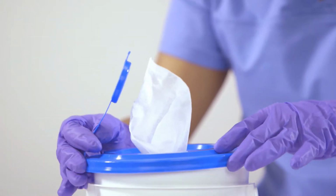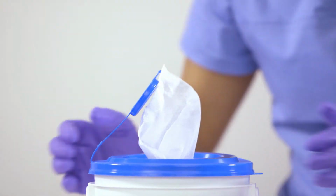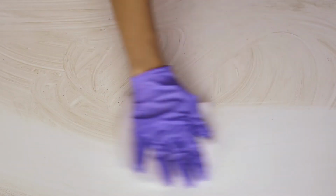For any sporicidal disinfectant to work, a pre-cleaned surface is essential. So first, clean the entire surface to remove any soil, then apply the C. diff solution. Allow the surface to remain wet for 4 minutes, then allow to air dry.